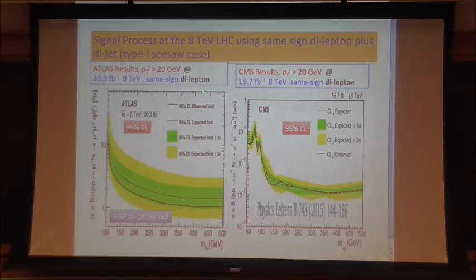Once they did this analysis, they have this cross section as a function of mass. This is by ATLAS at 20.3 femtobarn inverse, and this is by CMS. They did the analysis from 40 GeV heavy neutrino mass to 500 GeV heavy neutrino mass, and both of them have the analysis at the 95% confidence level, and these are the published papers. CMS did it at 19.7 femtobarn inverse luminosity. And both of them considered jet pT greater than 20 GeV.